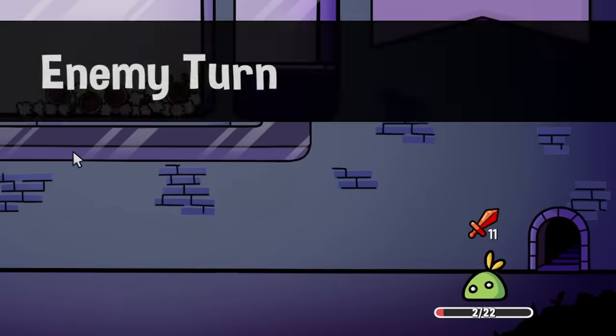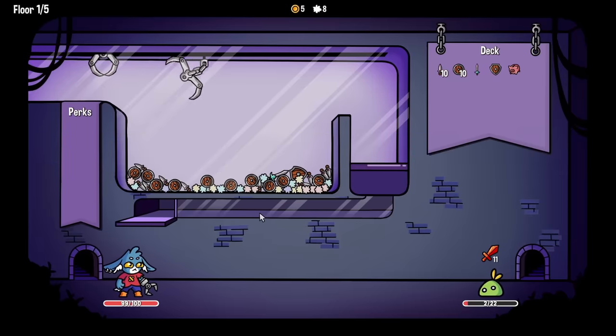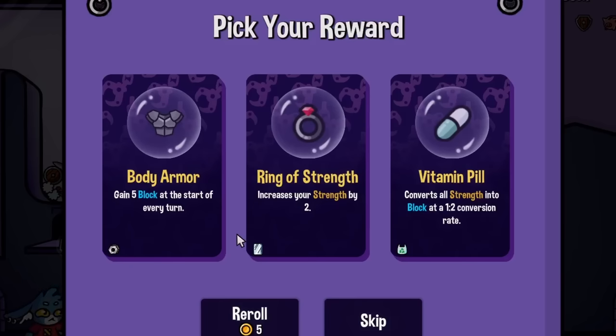Oh, he's got 2 hit points left. That's annoying, but he won't be able to do anything to me. So let's just destroy him with another sword. There it is. Bring it over. Drop it down. And the first slime is destroyed. Ooh, now we get to pick a reward.